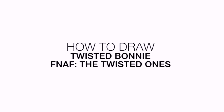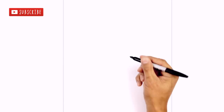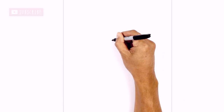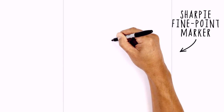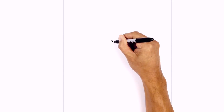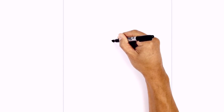Today I'll be showing you how to draw Twisted Bonnie from Five Nights at Freddy's The Twisted Ones. Let's get started in the center of our page with the nose. So I'm going to start with a little curve from left to right, going up in the middle. Now we're going to take the ends and just curve down and in towards the center. And then we can go in and fill that all in black.